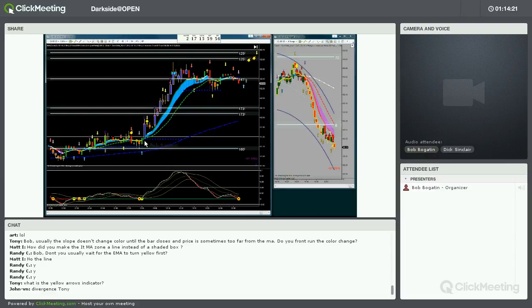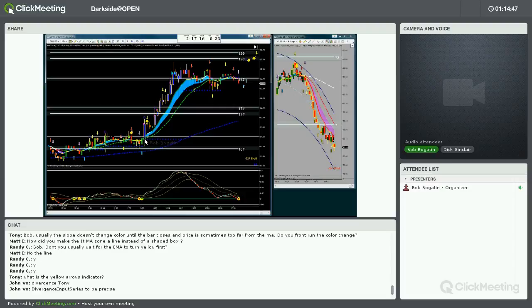You'd have gotten two. It changed here. You may or may not see the green color. I would say it's okay because you got the volume divergence, the momentum popping out right here. Even though you may not see a lot of green, you know the angle is 50 degrees or better. I didn't mention that. It's 50 degrees or better on the angle to get in. With that, you could have hopped in there.